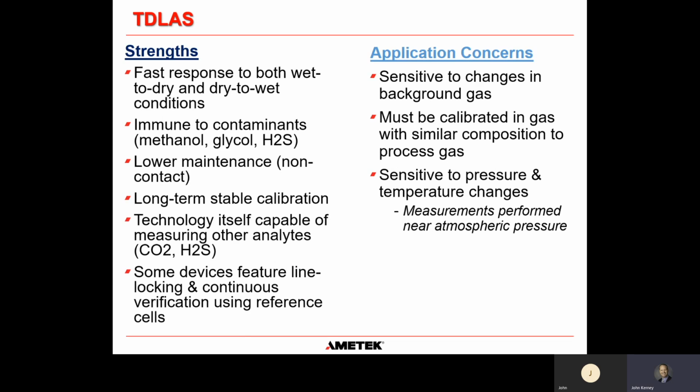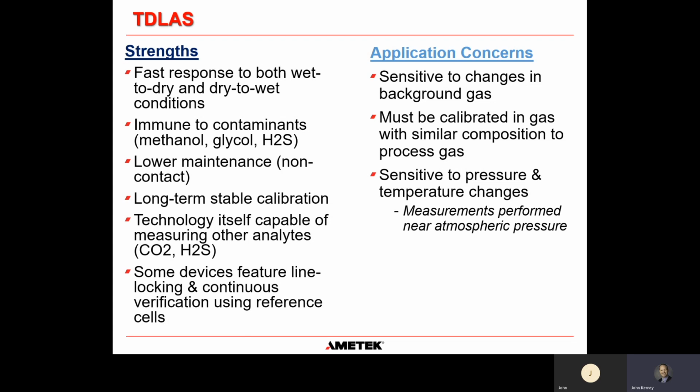So TDLAS analyzers, because we're talking about light, you can think of it as operating at the speed of light. They're very fast both to the wet to dry condition and the dry to wet condition. So it does well on an upset, going from dry to wet, but also very well once a process correction has been made and the system starts to dry back down. TDLAS analyzers are very fast.